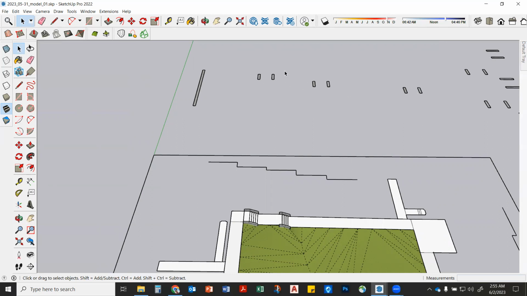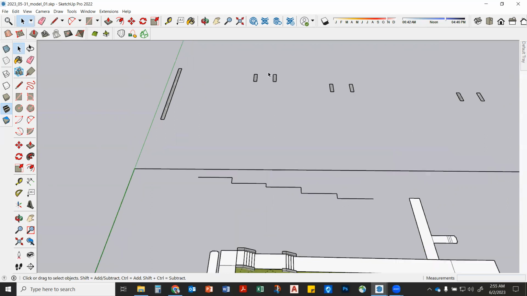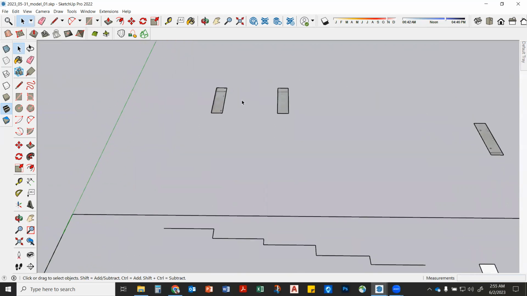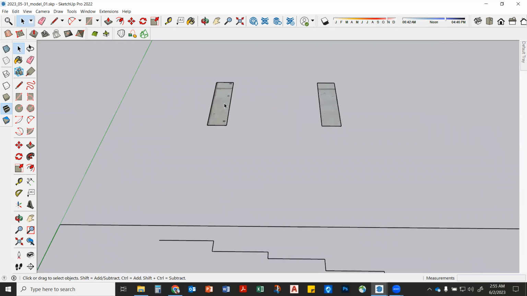So for ease, let's start with this one way over here. Can you see? Good. It's a little hard. So we're going to grab this guy. We'll zoom into it. And remember, these are going to be a component, because when I make this a component and copy it over here, it's going to be the exact same, right? So that's nice. I don't have to do it once.